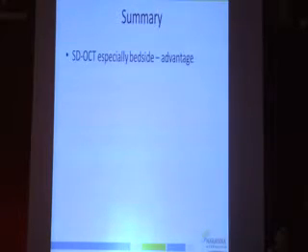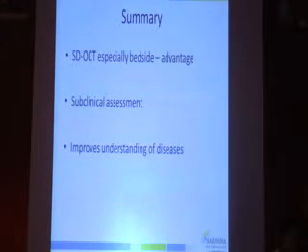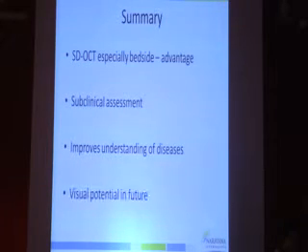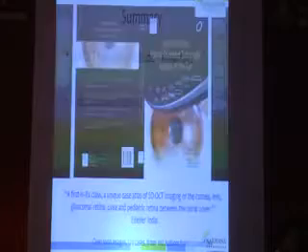So really, to summarize, the spectral domain OCT, especially the bedside one, has a clear advantage in helping us better understand and do a better subclinical assessment of these children. It certainly helps us understand the disease process and the natural history better, and maybe soon, with some of the layers prognosticating for some vision and some not, we would have a sort of roadmap to figure out how we can predict vision better in our children.